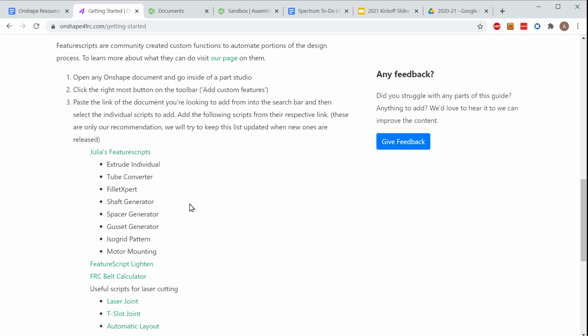So any sort of repetitive task that you'd have to do, you can actually write code to let OnShape basically make it just a single button. And there's a couple people in the FRC community, Julia being the one who's done the most work on it. There's a few others, and there's some other ones that aren't necessarily FRC specific that are also super useful, that we'll add to OnShape for us. They let us take a lot of little detail work and make things way, way, way faster.